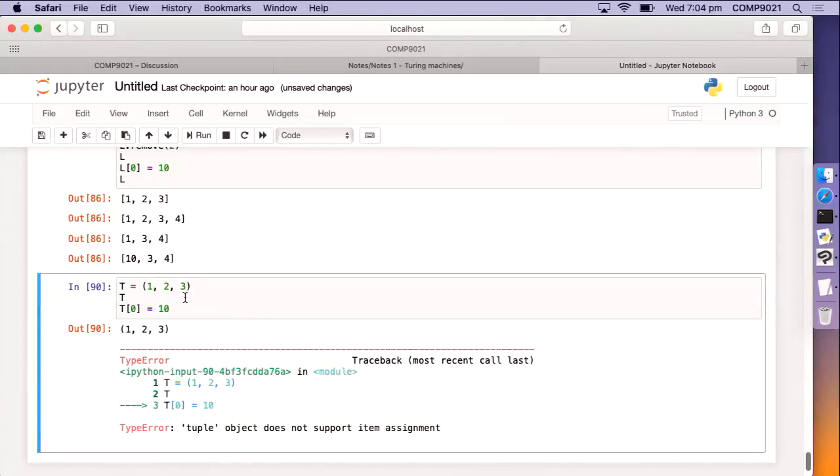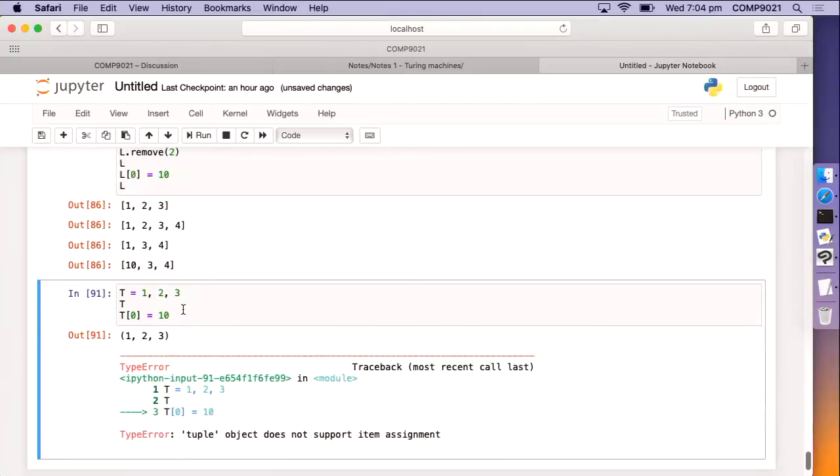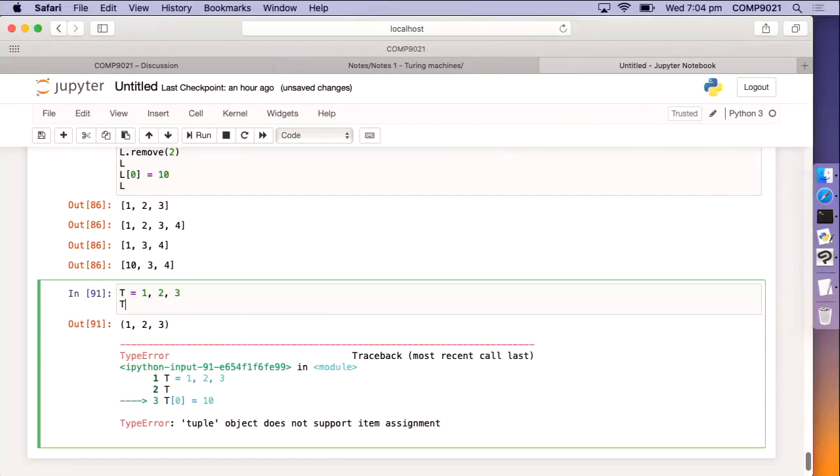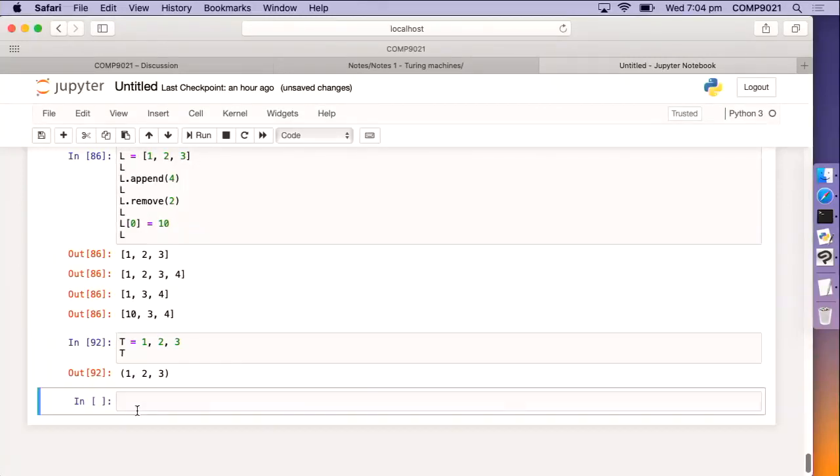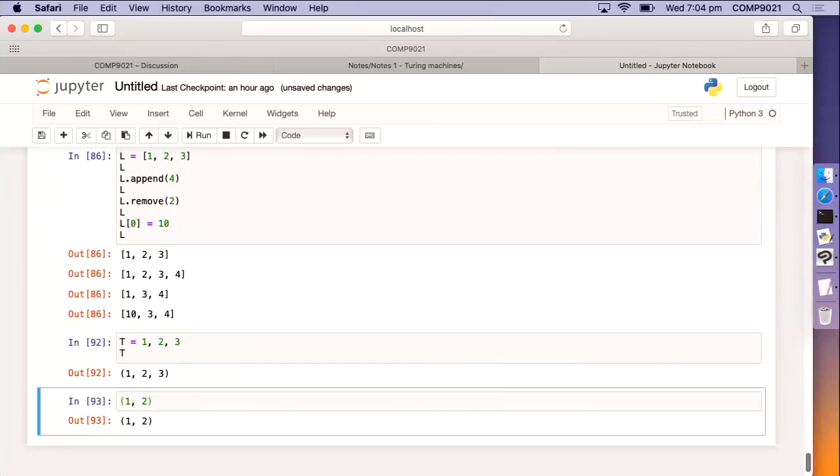And actually, these parentheses are optional. So what actually defines the tuple is this. You see, I leave the parentheses implicit around 1, 2, and 3, and Python understands what I mean. I mean a tuple, and it shows that it understands what I mean with the output. Right? So 1, 2, that's the tuple 1, 2.